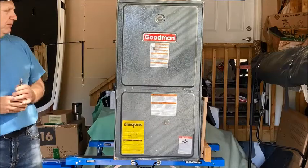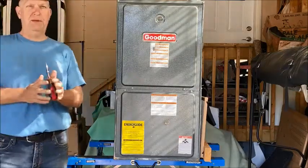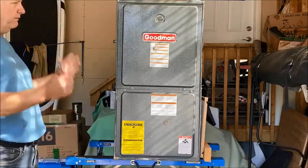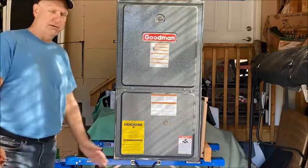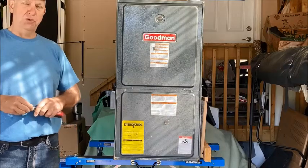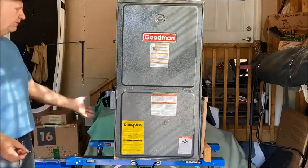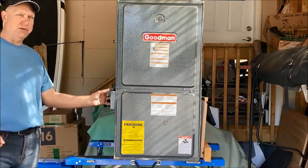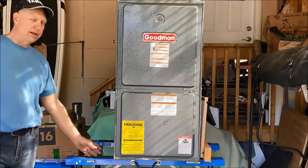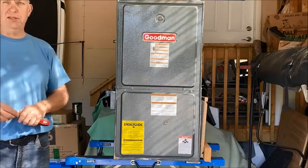So for maintenance, like I mentioned before, when I go and do a maintenance, the first thing I'm going to do before anything else is a visual. You're going to look and smell and just have a quick visual of what's happening. Cabinet: is the cabinet in good shape? Because this is a high efficiency furnace, there's a condensate here. Have a quick look, make sure it's not overflowing, make sure the drain is piped properly and in a way that is decent.